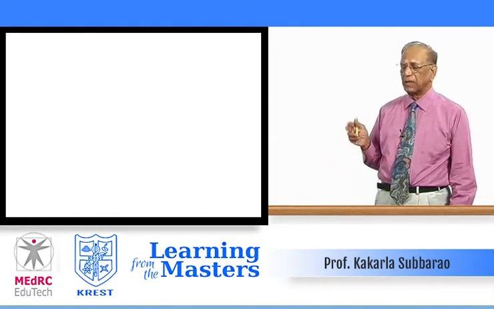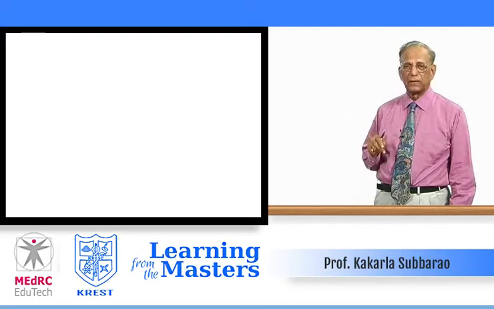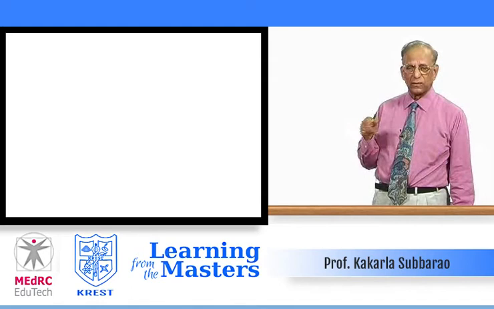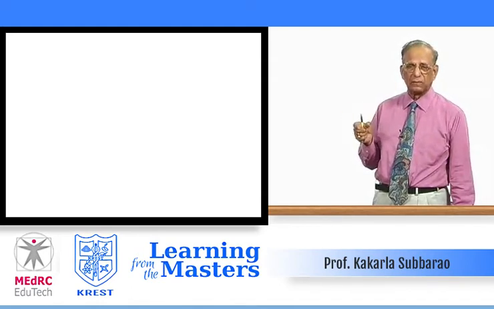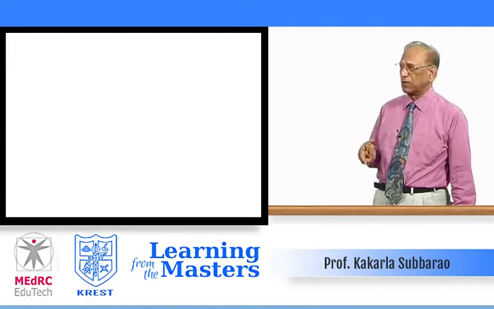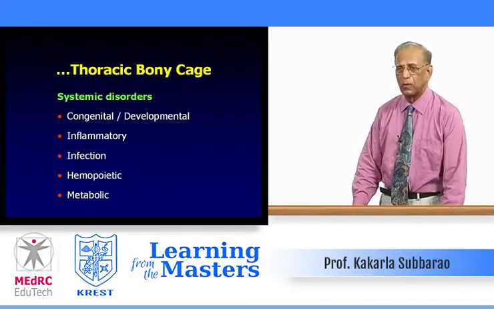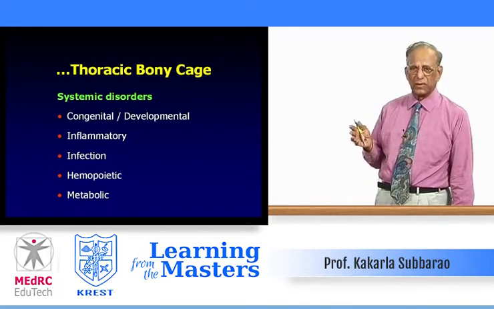Apart from that, today we'll focus upon systemic disorders that reflect upon the thoracic cage. They may be focal, for example a single metastasis in the ribs, sternum or clavicles, or multifocal, with multiple lesions involving the bones of the thoracic cage. What are the various systemic disorders? There must be a classification for the systemic disorders in order to progress in our talk.